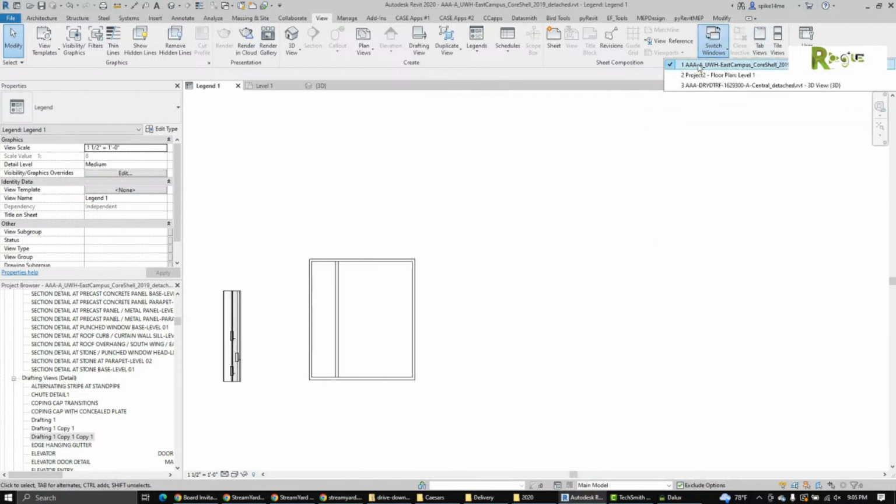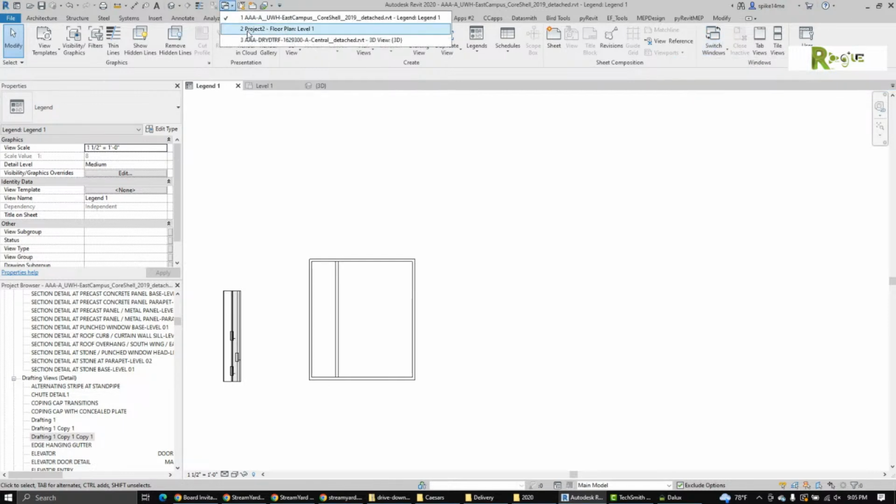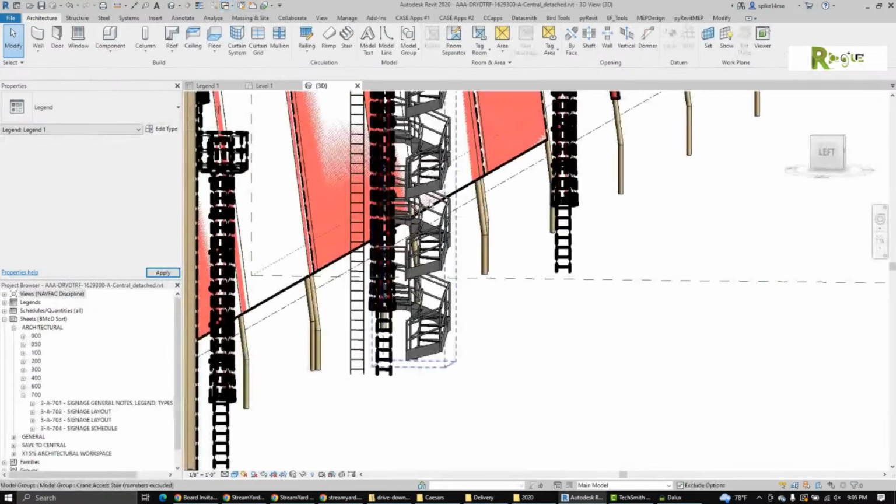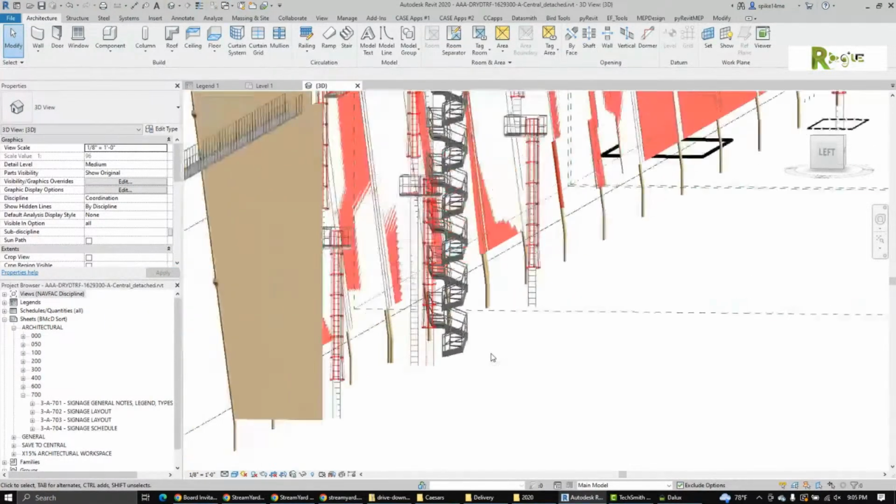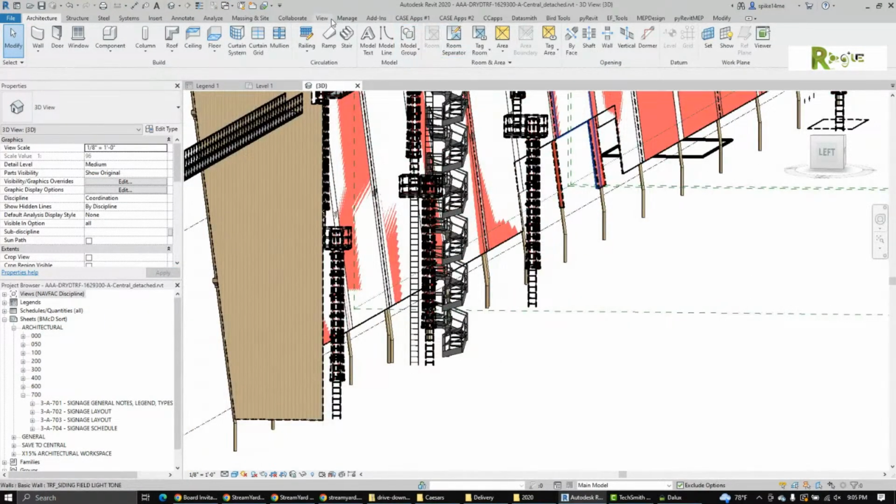Great. I guess you can also switch between them here. I don't think I've ever done that. Do they have that same thing up top? Yeah, they sure do. Right there, you could pick between the views. I haven't done that in a long time. Yeah, I generally do a tab or control tab or whatever.